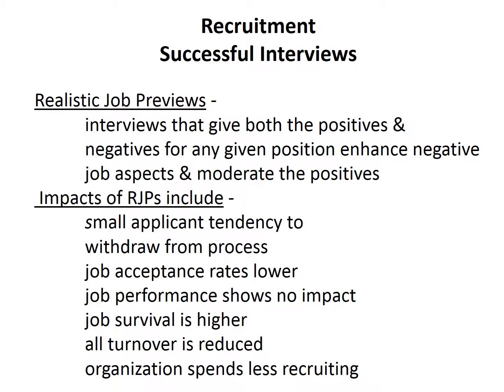So again, if we look at that initial model from the first slide of this module, we had 240 applicants at the start that then went down to 80, 40, 20, 10, and then 2, with 2 people being hired. If a realistic job preview was included, we would probably assume that the 240 wouldn't go to 80, it might go to 70. And that 70 might not go to 40, it might go to 30. So we would see a larger number of people pulling out of the process as they are given information and realize this may not be a job for me.